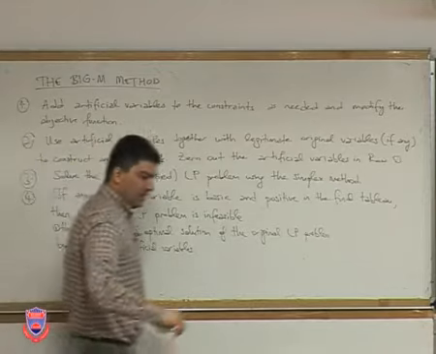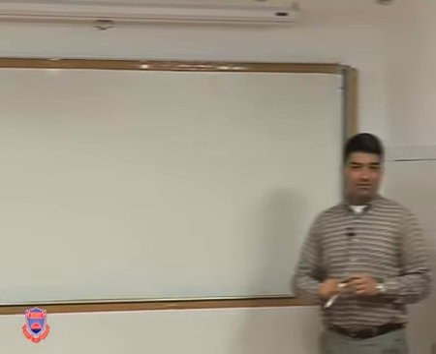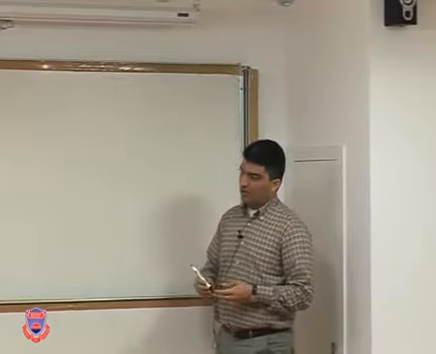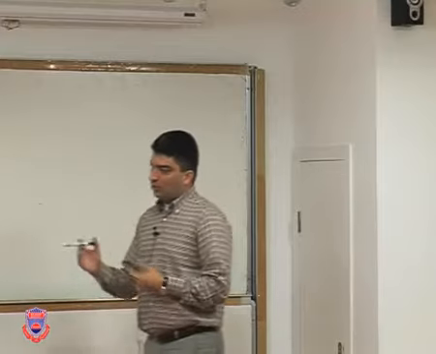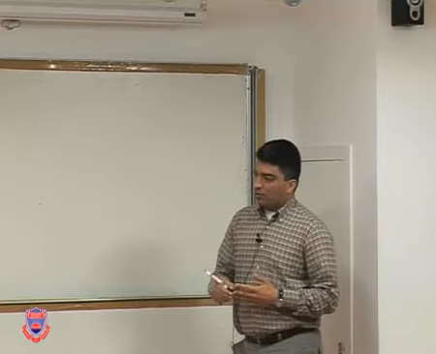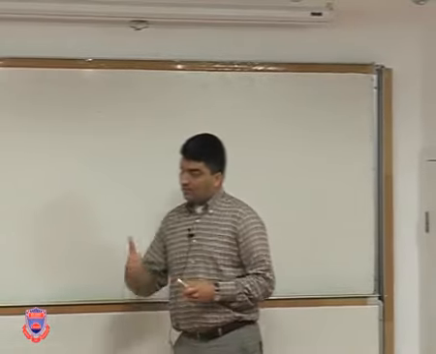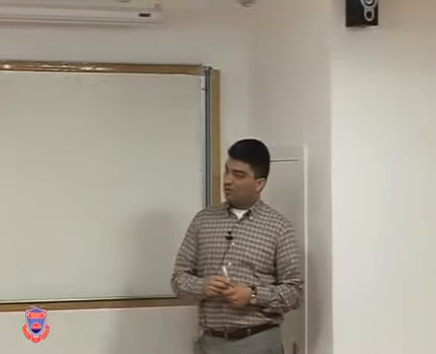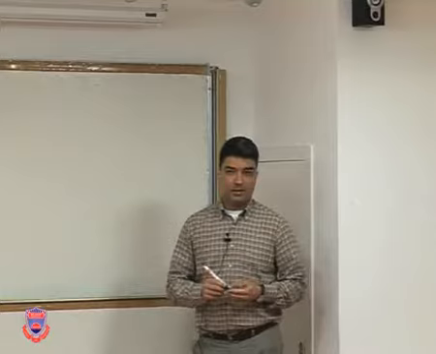Okay, so basically there are two stopping conditions. The first one is that if in the optimal solution in the final tableau I have at least one artificial variable which is positive, then I'm going to declare that the original LP problem is infeasible. So we just stop and say that the original LP problem cannot have a feasible solution. Otherwise, if all artificial variables are equal to 0 and non-basic, then I can simply get rid of them from my problem, and then I'm going to obtain a solution for the original LP problem. So it's a very simple method. It either finds an optimal solution of the original LP problem, or it tells you that the original LP problem is infeasible. Any questions? All right.